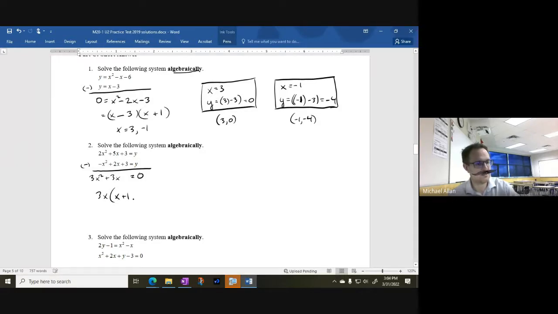Plus 1. Yeah, so when I factor out the 3 and the x, remember you divide them. 3 divided by 3 is 1. X divided by x is 1. 1 times 1 is 1. So I have this plus 1 here. You always want to make sure that when you multiply this back in, you end up with the same thing in the top. Looks like it will.